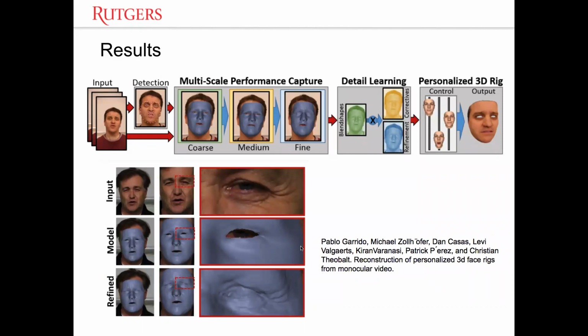Another work from 2016 basically does the same thing. It started by first detecting the facial landmarks and the face regions, and uses a multi-scale reconstruction process. The coarse scale is the morphable model. From the morphable model, it tries to add more details at the medium scale and fine scale.